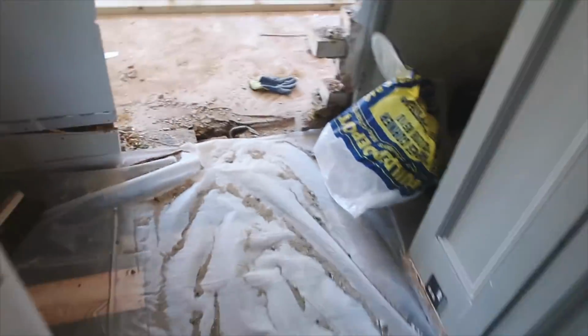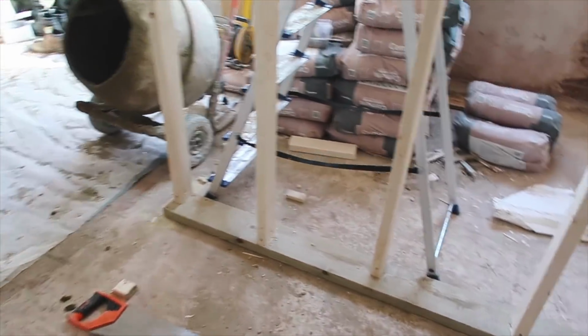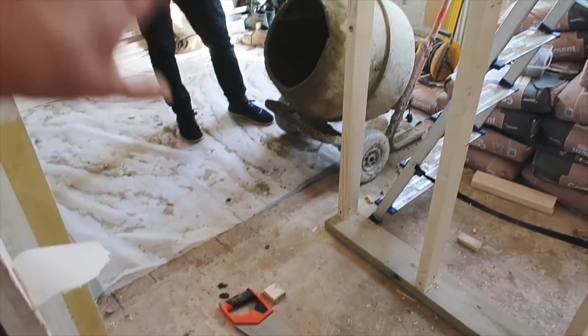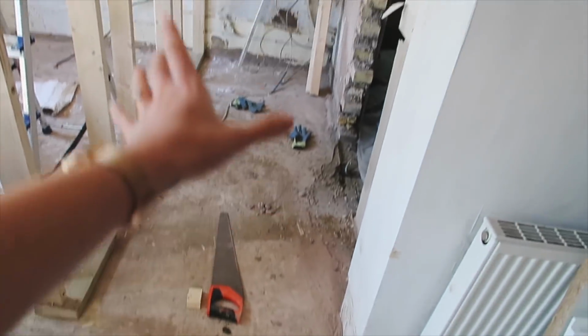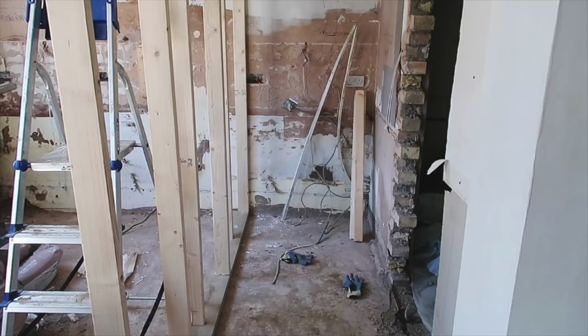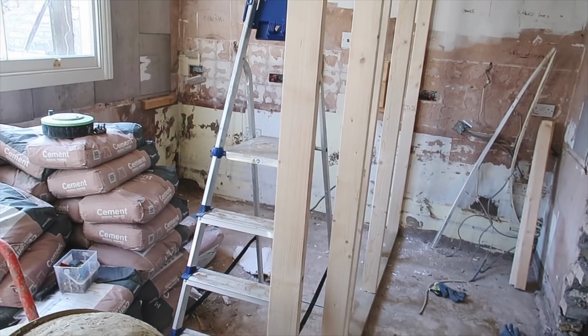And then another really exciting thing is this bit. So you know that this doorway had been opened. Well, they've started to put where the wall's going to be for the toilet. If you can imagine, you walk into the toilet here, the toilet will be there, the sink will be here, and the washer dryer will be here. So we can see now, sorry if this guy's making you feel a bit sick, but this is going to be the toilet there, and you can really see it's starting to take shape. That's really cool. Well, they're using my ladder. Oh, are you happy about that? Yeah, it means it's a good ladder.